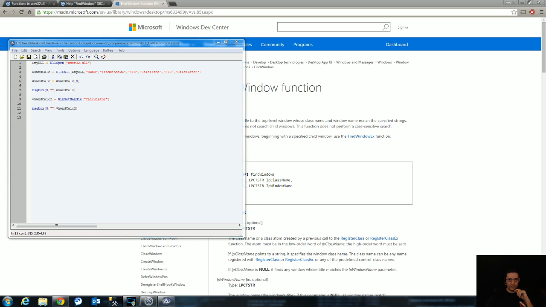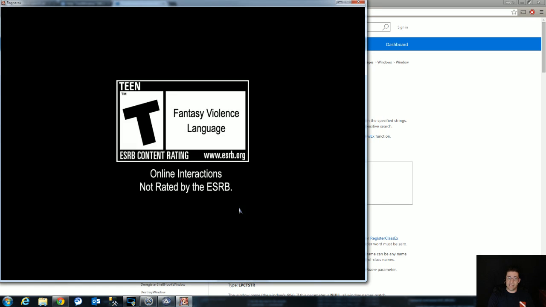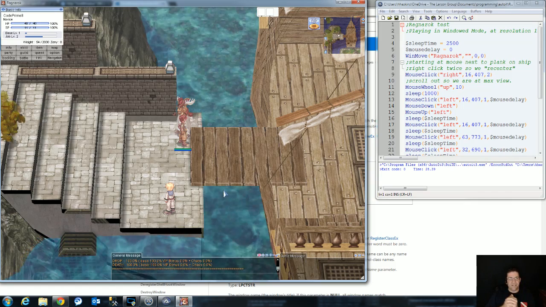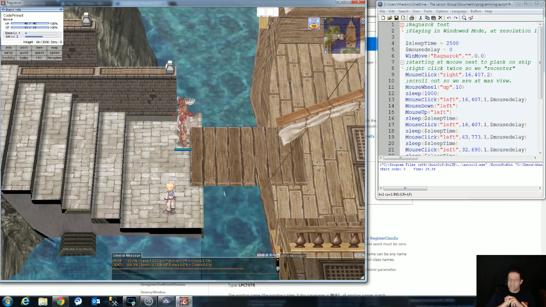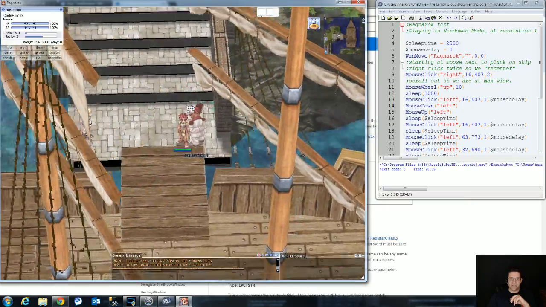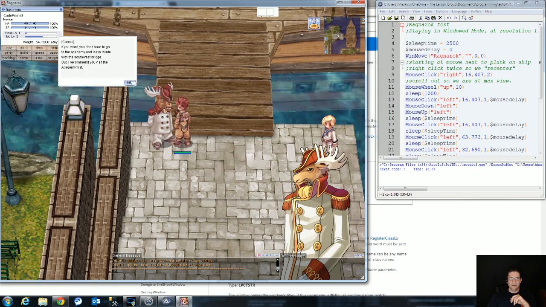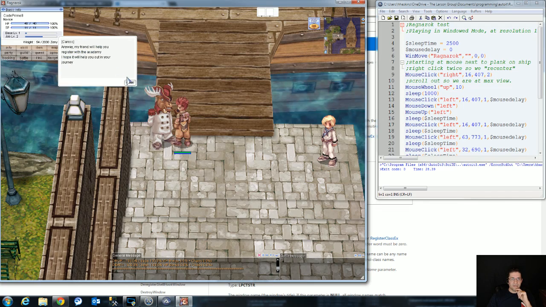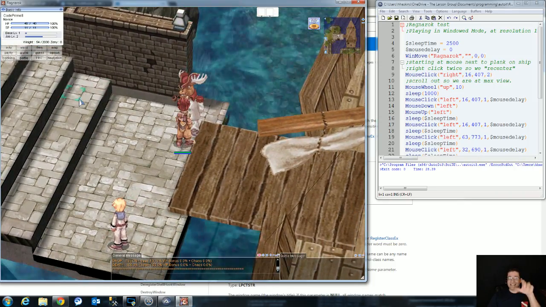This will allow the program to touch the program that's running under UAC. We're going to launch Ragnarok again. Yes. Play, and I'm going to pause it for just a second while I log back in. Okay, we are back. One of the questions that was asked of me is, could you automate this to be a hunting bot or a collecting bot, stuff like that? The answer is yes. One of the hard things is this has a 3-dimensional rotation and it's got this scrolly stuff in it. So what's going to happen is, oops, I accidentally clicked on that guy. Cool. So we're going to have to reset that.